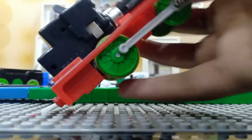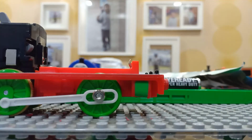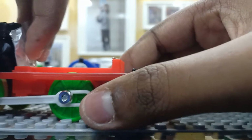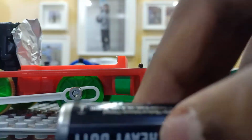Okay, so here's the shell, and this one is optional. You can take out the battery for voice, and then share the aluminum foil. You must do like this, and you must always do like this for that. And then once you're done, you need to flip and do this.